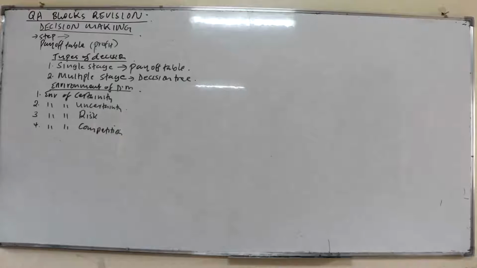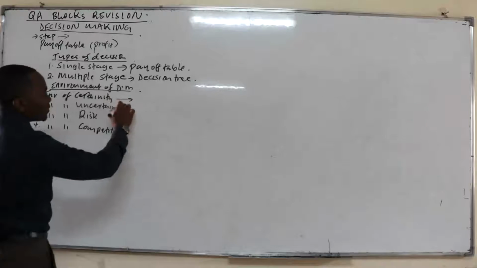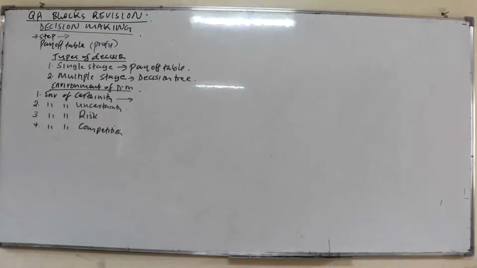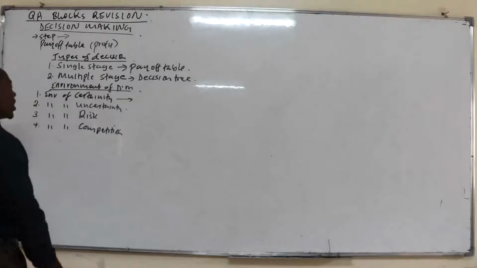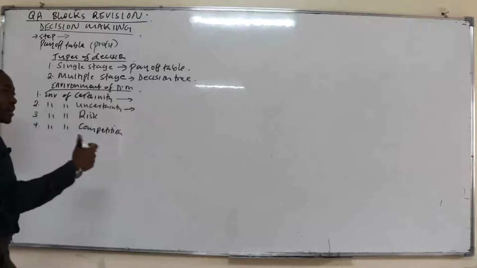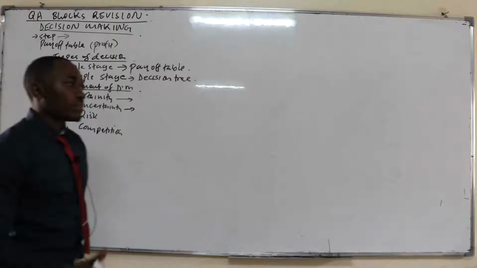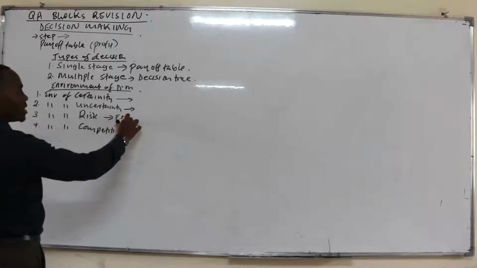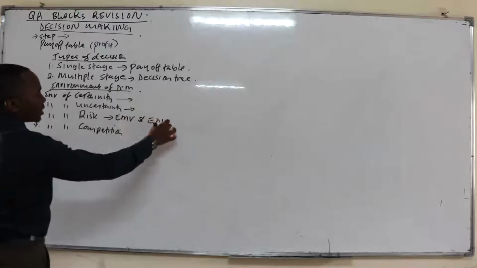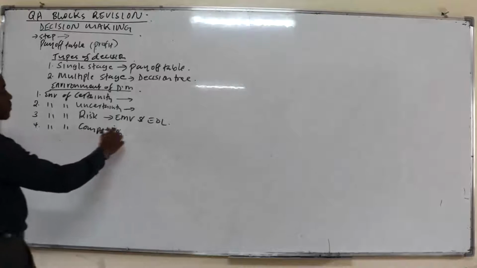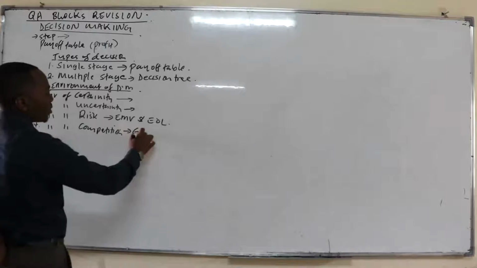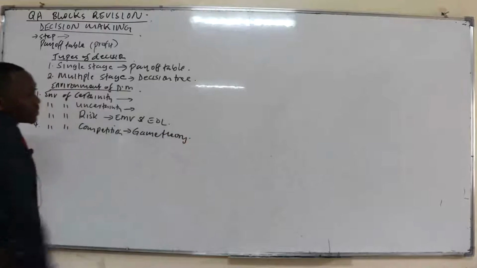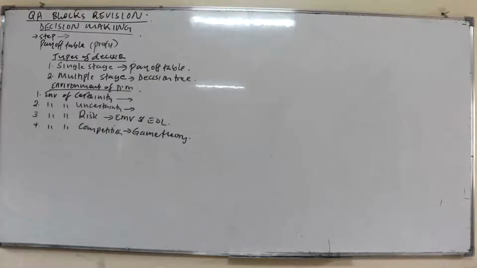And in each, I gave you the various methods you can use to evaluate decisions. For example, the environment of uncertainty. For certainty, you don't require to make any decision because in this case, the outcome is well known in advance. For uncertainty, we said we have methods you can use such as Maximax, Maximin, Minimax regret, Laplace, Hurwicz. In the environment of risk, we use EMV and EOL. And in the environment of competition, that's where we apply game theory.